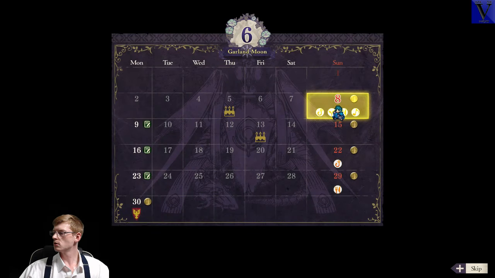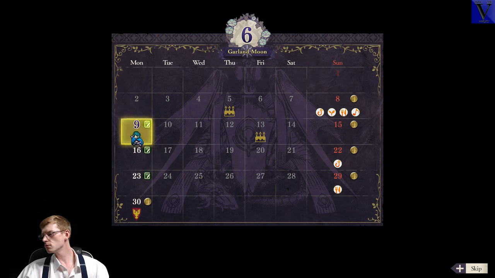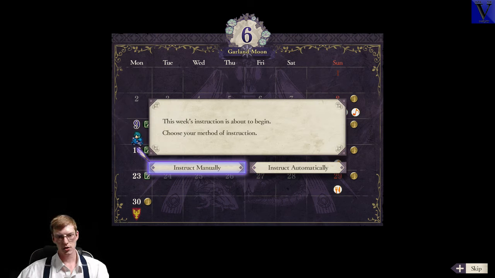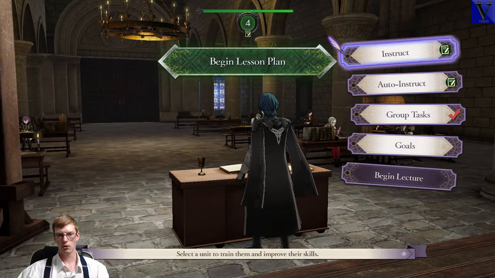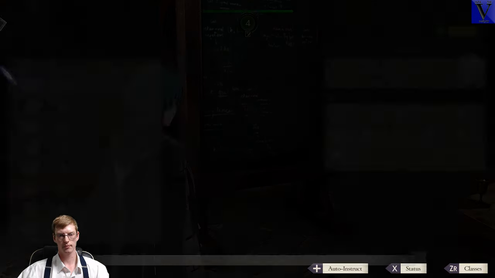Do do do do do do do do do do do do do do. This week's instruction is about to begin. Choose a method of instruction. Manually, of course. Okay. Instruct.